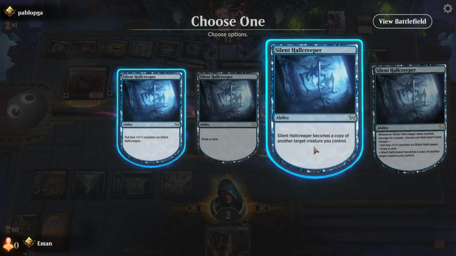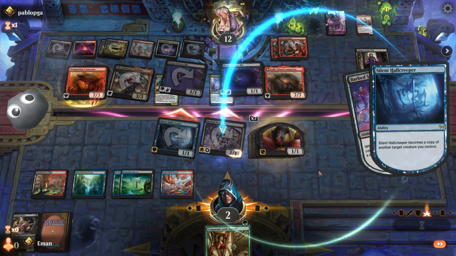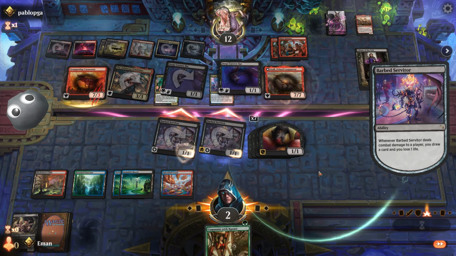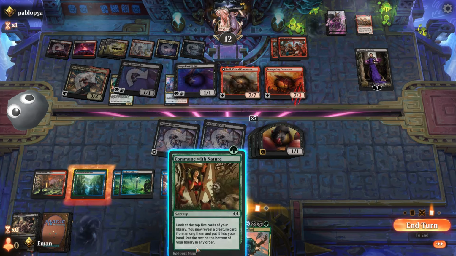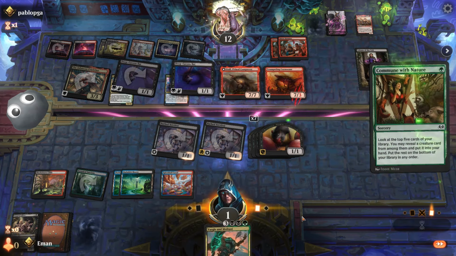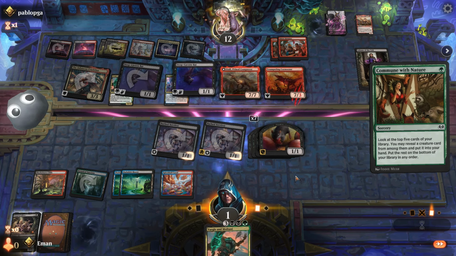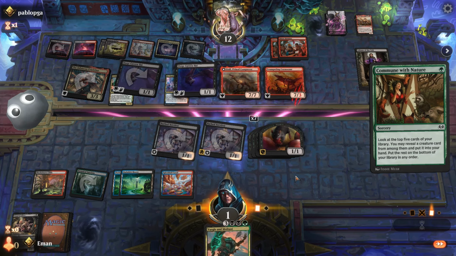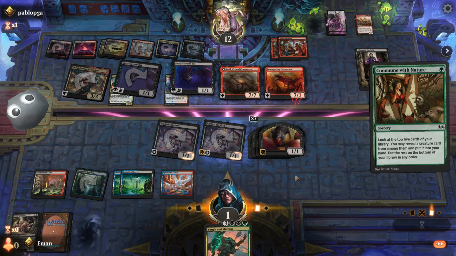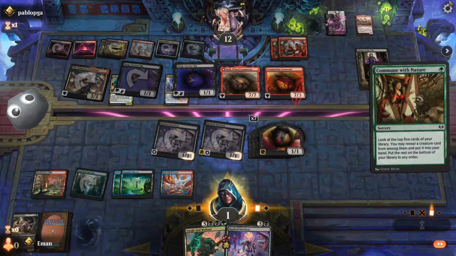So I'm gonna make it become a copy of another creature. And now if we draw, oh, I was gonna say if we drew Ill-Timed Explosion, or something along those lines, then we might have had a chance. But all right, Commune with Nature. I don't think it's gonna do anything here. So, all right, good game.